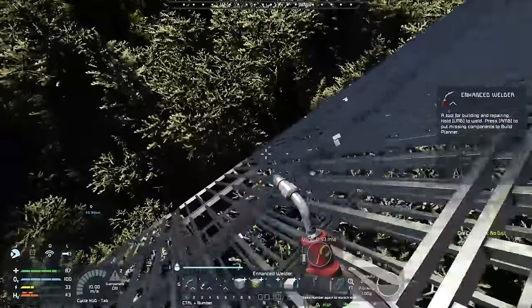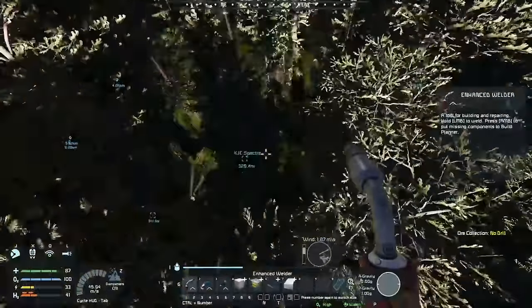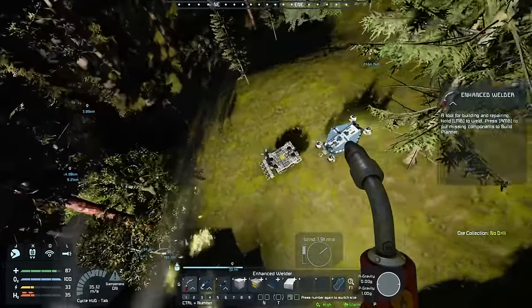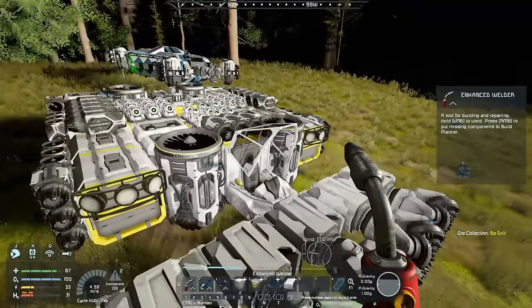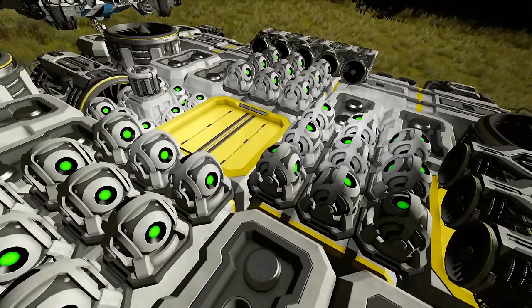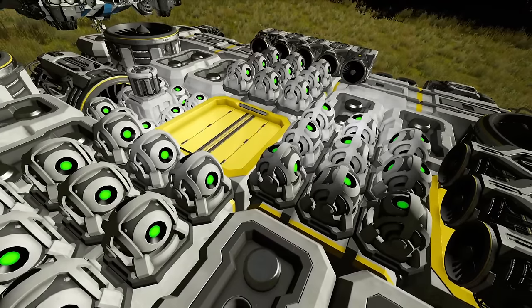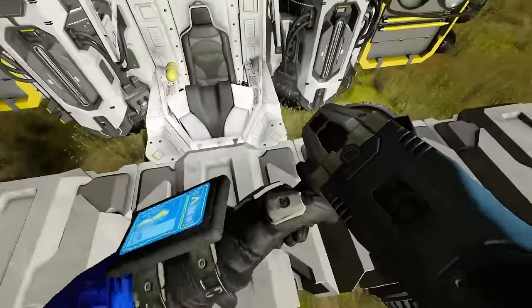Alright, we should start building on them now. And I think what we can do is look into modifying the pancake. As you can see, I didn't enjoy having very limited control the last time I was flying the pancake, so I added more gyros. Just a few more gyros.